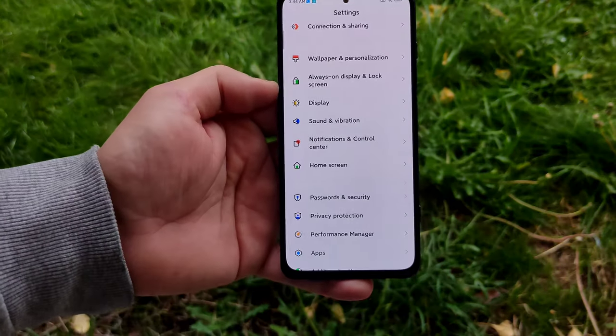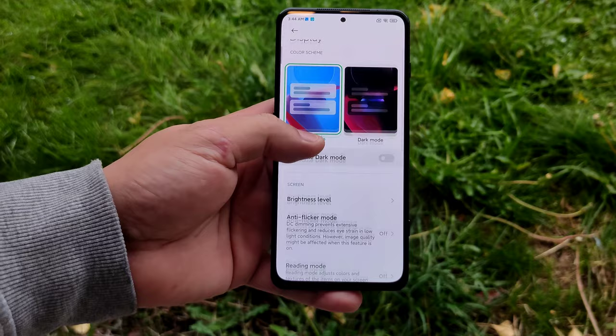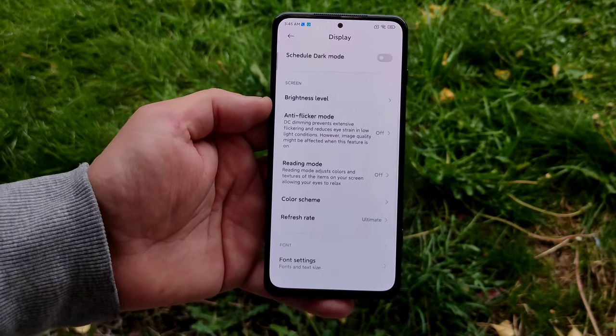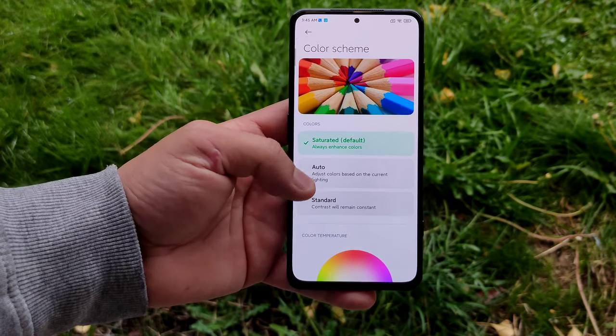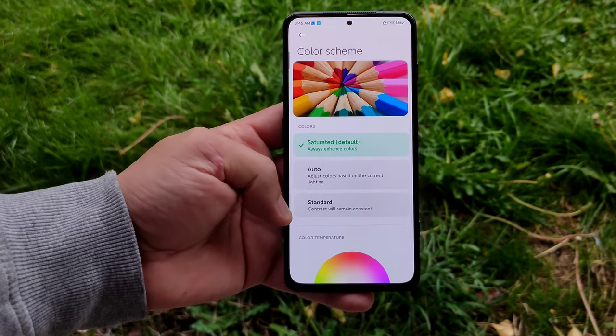Let's go to main settings. You got always on display. It is customizable. Let's go to display. Come down. Brightness. This phone gets pretty bright, guys. Then we're going to come to colors. Make sure it stays at standard. If you put it on here, it's not going to be good, or here. So keep it at standard, guys.